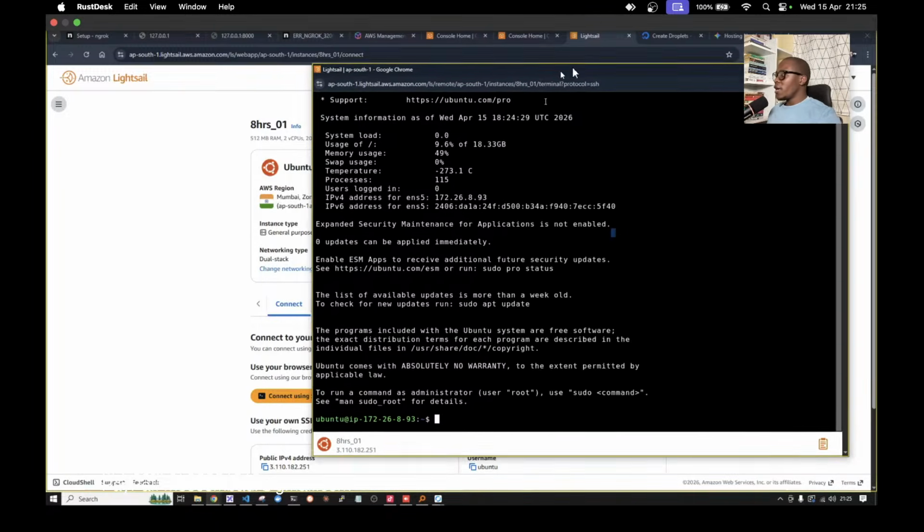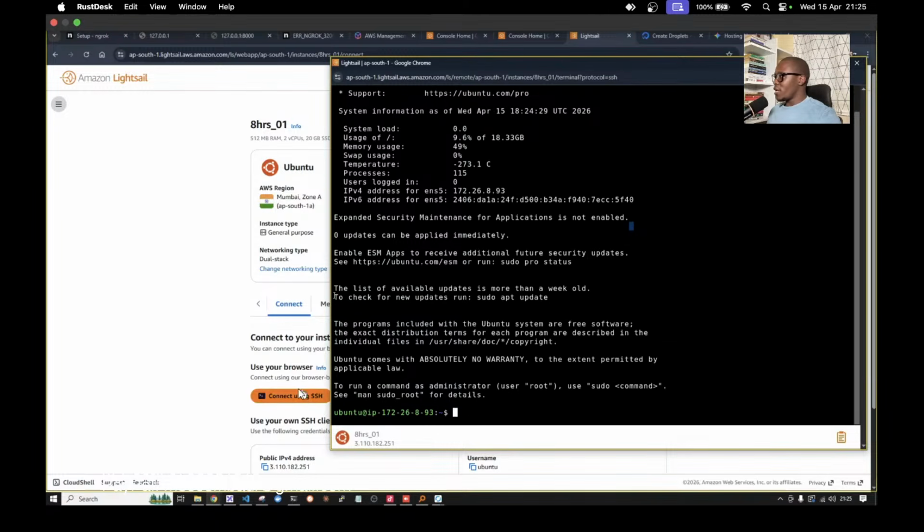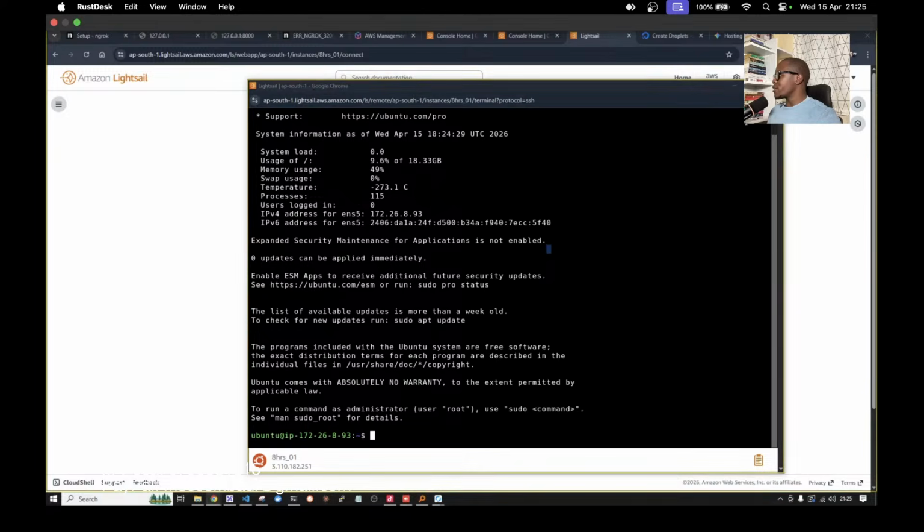All right, so once you click on connect here, I'm trying to show where connect is, my goodness. Once you click on connect, you will get access to your server. Now, we are inside our server. This is a whole new computer. It's not locally on our machine. As you can see, it's saying that today is Wednesday, April 15th, 6 p.m. My time is 9 p.m. It's because right now it's 18:24 in Mumbai.